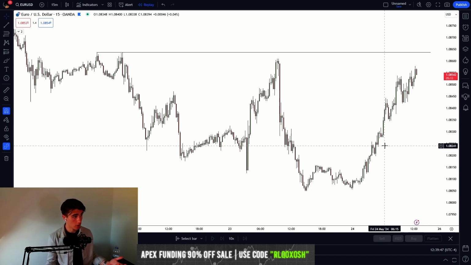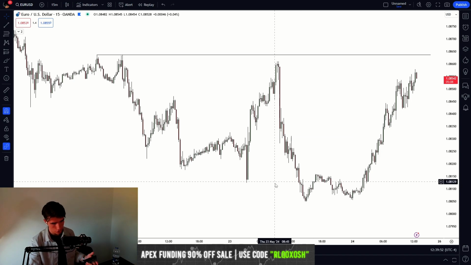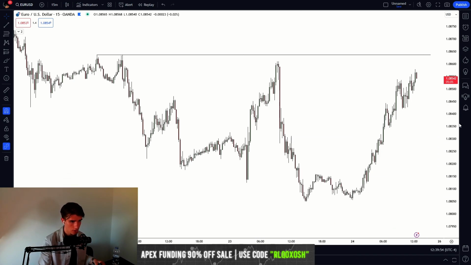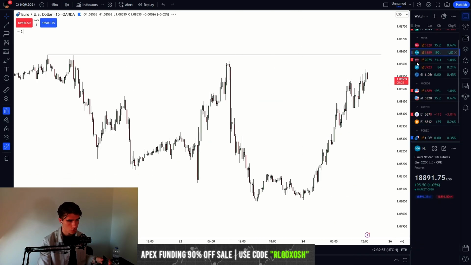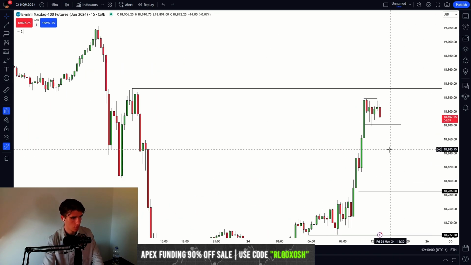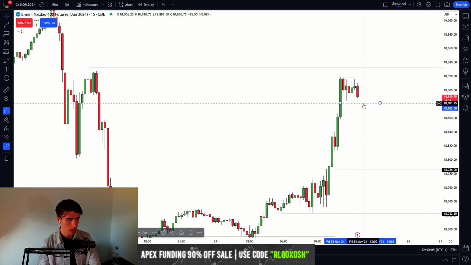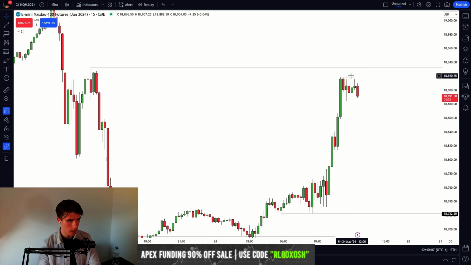So yeah, that's the market maker buy model for you right there. Actually, I'm gonna go over an example that I took. I took a trade this morning, London session on NQ, which I'm quickly going to break down. Let me see. We haven't actually hit these highs yet. That's pretty neat. See right here again, we're actually just looking at it on NQ, right?